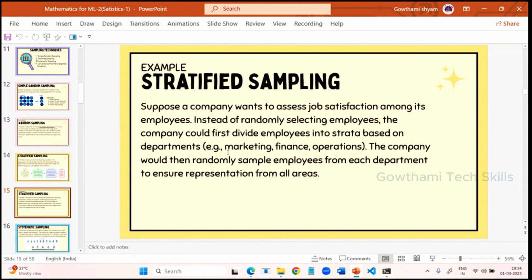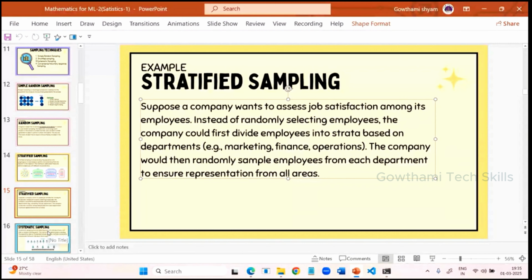Instead of performing the survey on all the people, what we will do here is choose one or two persons from each category. You are choosing from the departments. You are not choosing everyone from the same category. In this category you choose a few people, in this category some people, and in this one some people. By taking their opinions, you conclude one output. Getting my point, everyone, what I said here?